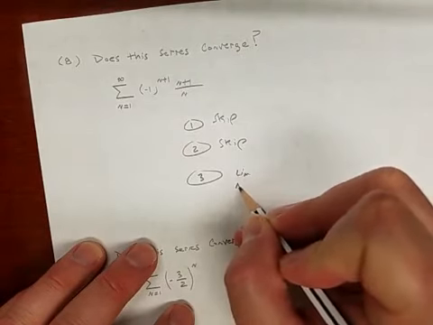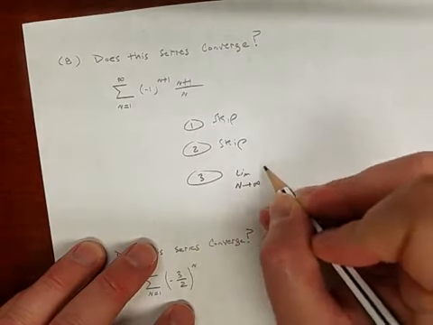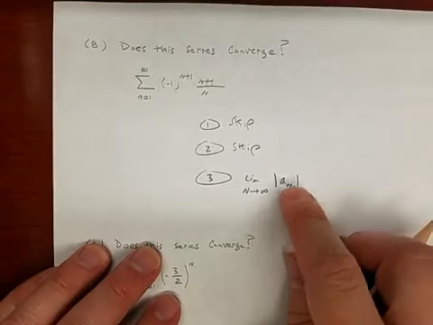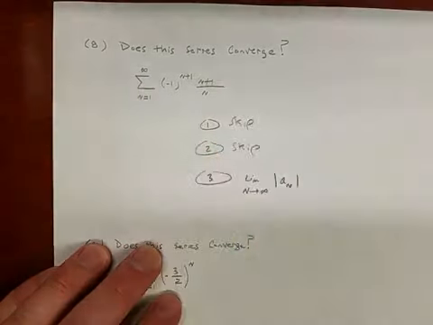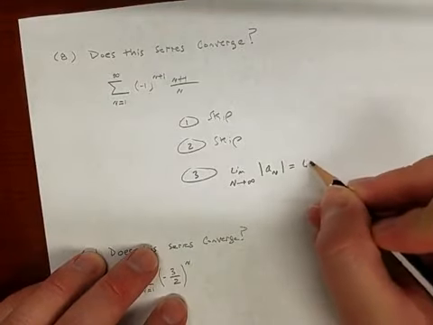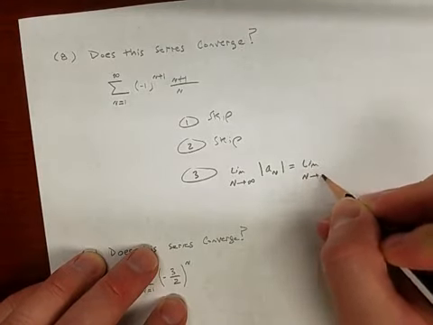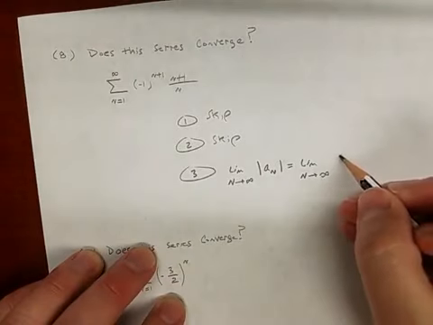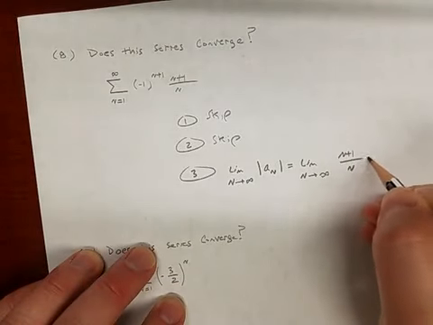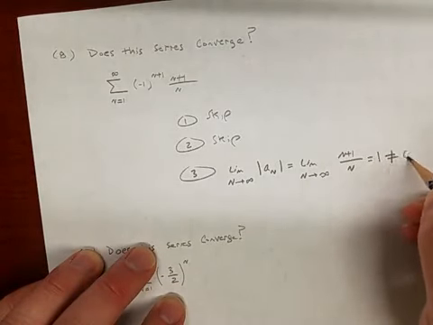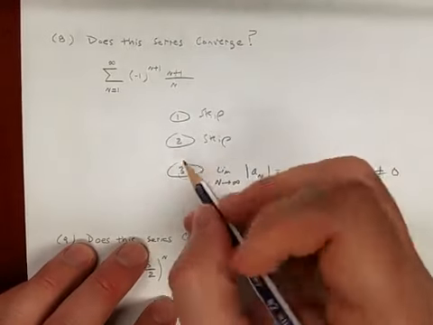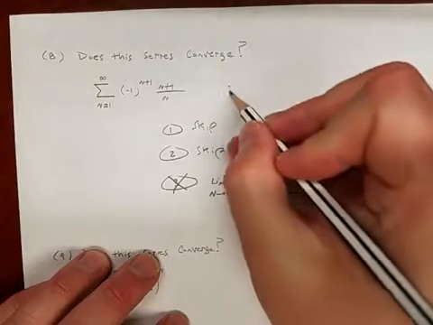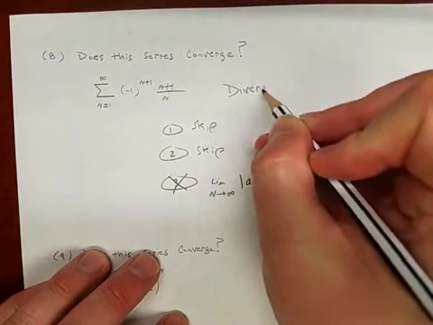Okay, so watch this. I want the limit as n goes to infinity of the absolute value of a sub n. What's the a sub n? Just a generic label for that formula. What's that going to be? Limit as n goes to infinity. And if you did take the absolute value of that, you would just end up with this, which is 1, which is not 0. So it fails the third part, and because of that, we can say that it diverges.